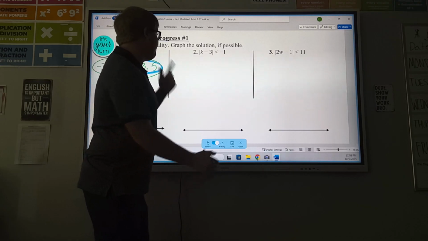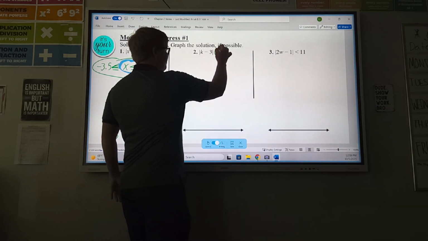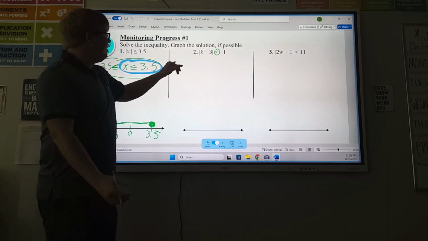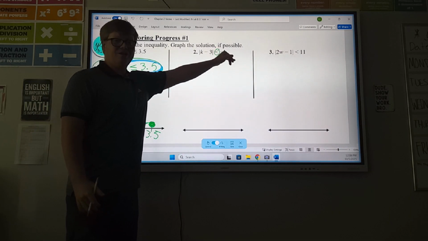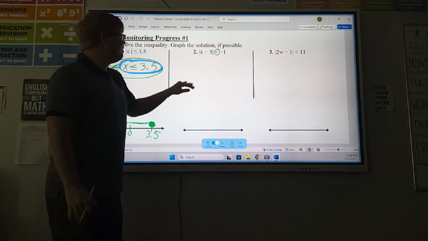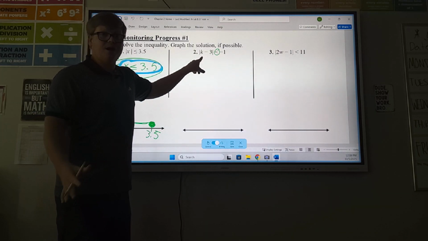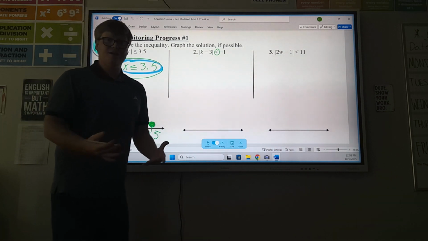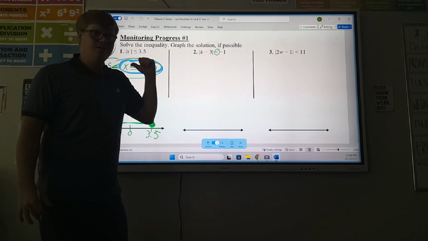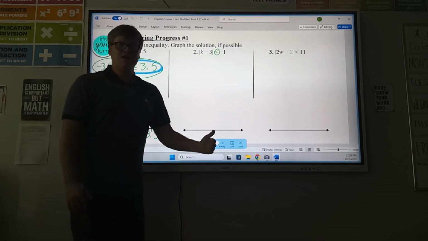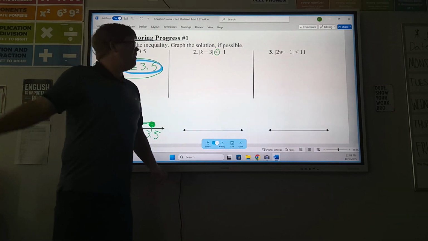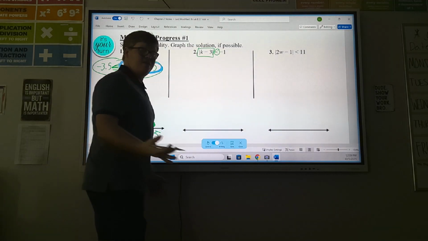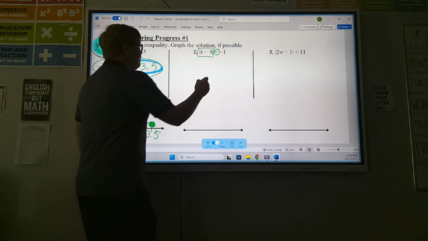Over here, if you remember, this tells us it's an and compound inequality, but we have to read it. Let's read it from right to left. The absolute value of k minus 3 is less than negative 1. Is it possible for an absolute value, which is always positive, to be less than negative 1? No, it's not, because anything less than negative 1 is still negative. We've got things like negative 2, negative 3, negative 4, and negative infinity. There's no possible way that an absolute value is going to be negative. It's not going to happen. So no solution.